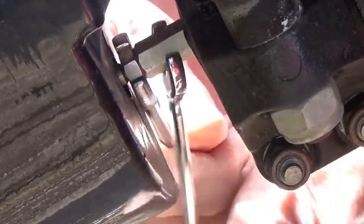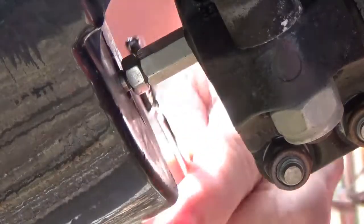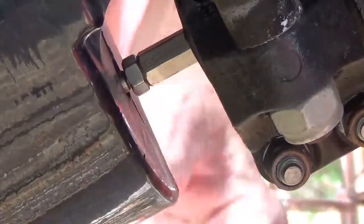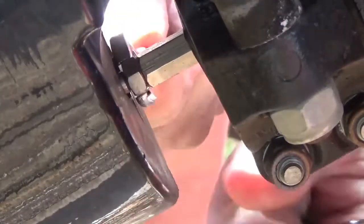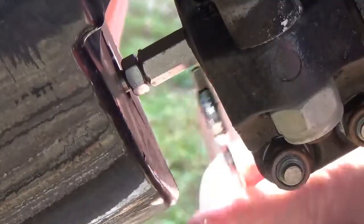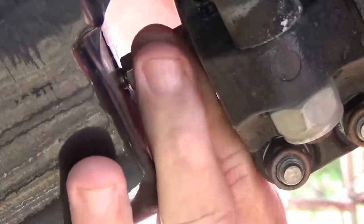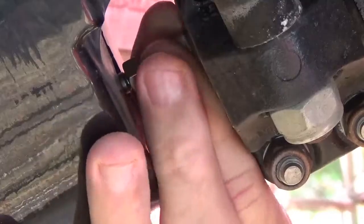Well, I'm tightening it. I don't need to tighten it, I need to loosen it. So now, there it goes. And as soon as you break it like that, see the big one here, it moves easily when you get that first one broken. And then after a turn or two, you can just take your finger up there and disconnect it.